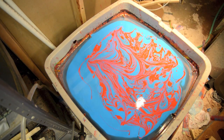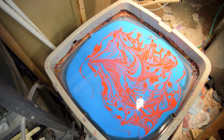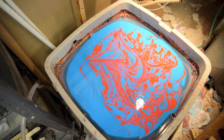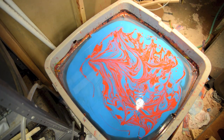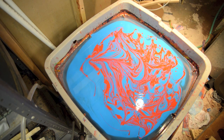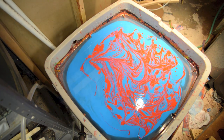Really move them around. So I've also noticed that there's a trick to letting the paint sit so that it spreads out. I don't really know how long that is, to be honest, yet. So I'm gonna give it another 20, 30 seconds here. You see the blue is spread out really nice. It's skinned over a little bit on the edges, but the coloring with these One Shot paints is outstanding.